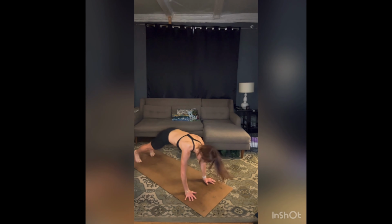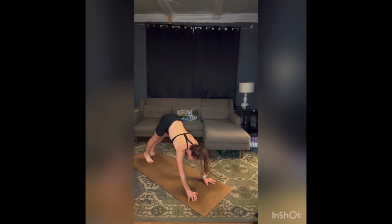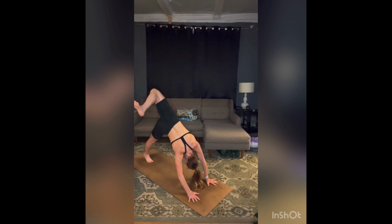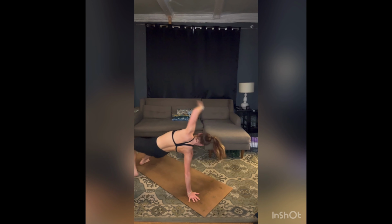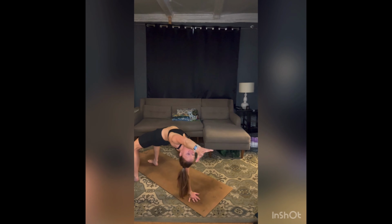Exhale, downward facing dog. Inhale that left leg to the sky. Left leg back up. Exhale, scorpion dog. Option to stay or flip your dog. Land that left foot. Pivot all 10 toes back. Reach your left arm forward. Press your hips high. Big breath in.